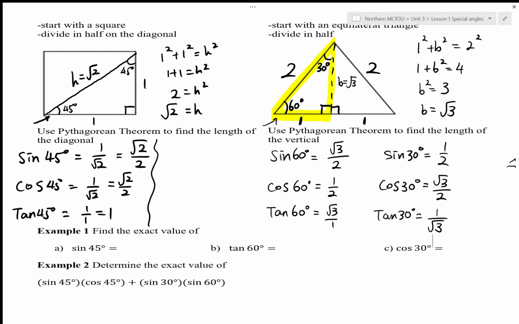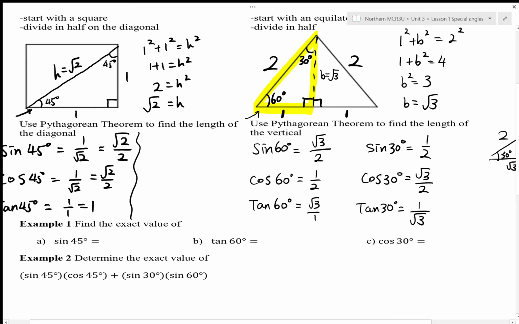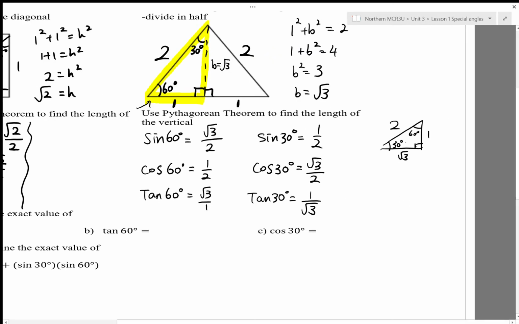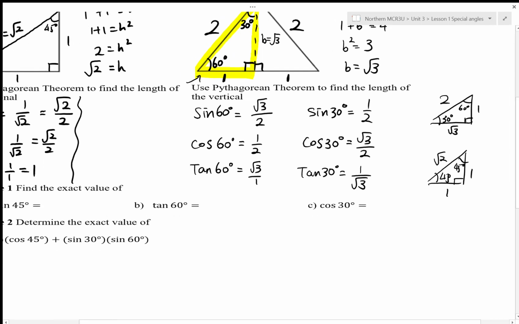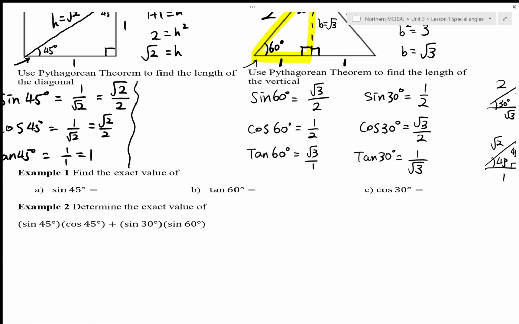However, the easiest possible way, there are 2 ways. I'm not going to show you the first way unless you're interested. But the second way is basically drawing 2 different triangles. One is the triangle with 30 and 60 degrees, and another one is a 45 degrees triangle with side lengths of square root of 2, 1, and 1. And then you can simply derive the trigonometric ratios from these 2 triangles. So having said that, we know sine 45 degrees is 1 over square root of 2, or we can say it is square root of 2 over 2.